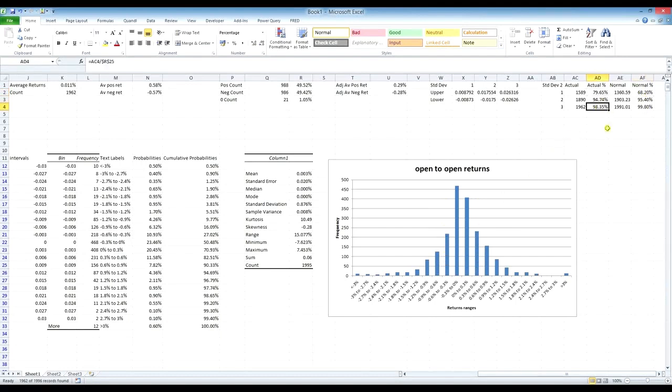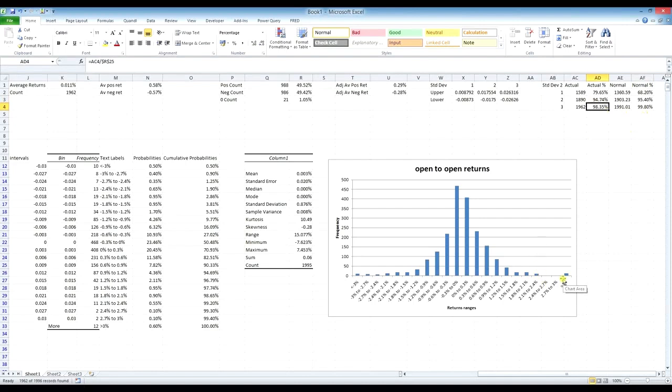As you go down to 2 and 3 standard deviations from the mean, that changes a little bit. 2 standard deviations from the mean is roughly plus 1.7% to minus 1.7%, so roughly from here to here. And in that case, we actually account for less this time than the normal distribution. So we've missed some data out here compared to a normal distribution, which means we must have more as a percentage in the tails after that. The same thing happens at 3 standard deviations from the mean, in fact slightly more prominently. We miss a bit more data.